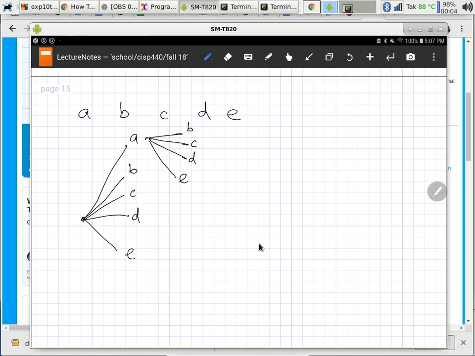Let's not always just pick the first one. This time let's pick D. I have chosen A, I have chosen D. I got 3 more things I can choose at this point. What 3 things can I choose? B, C, and E. And let's just pick C at this point. What 2 things have not been chosen on this particular path? B has not been chosen, E has not been chosen. Let's pick E in this case. Well, do we really have a choice? Nope.